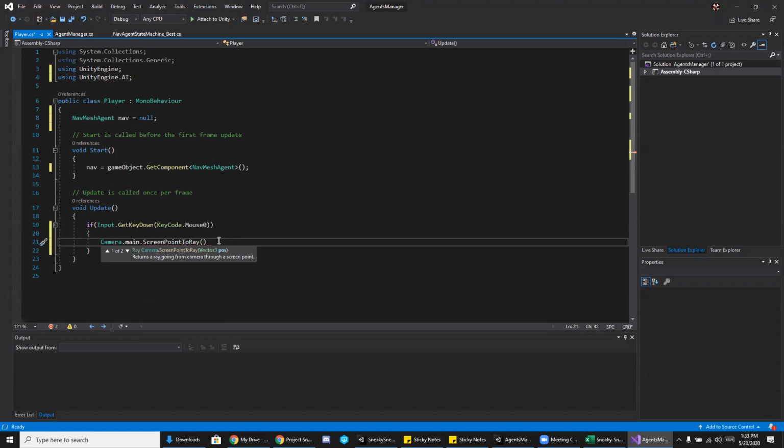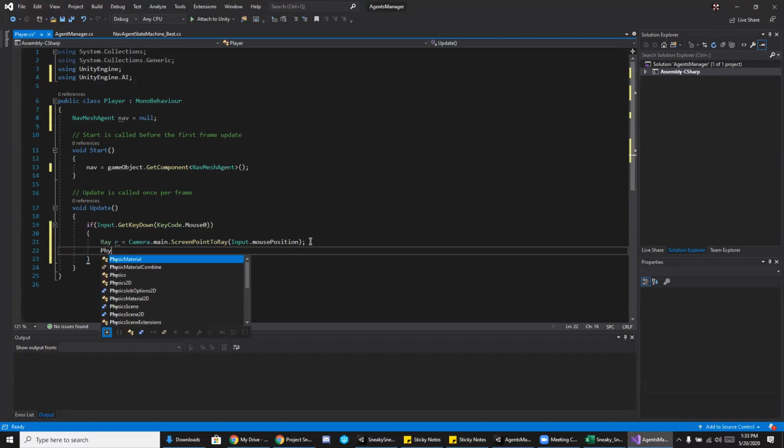We've got to pass in where our mouse is at. Let's ask our input system for that. And this returns a ray for us. What we can do with that ray is send that into a raycast. So we'll catch the return of that. Ray R is going to be that converted mouse position.